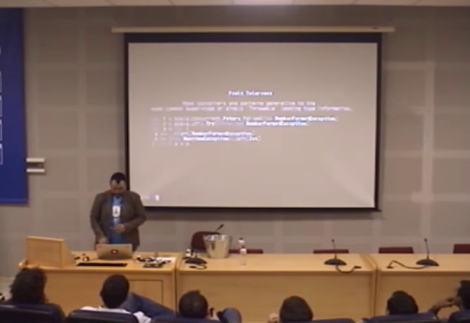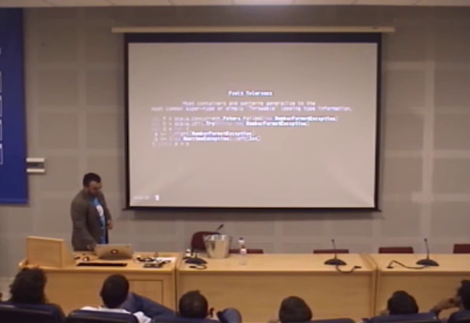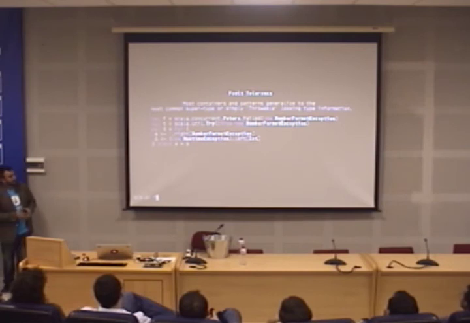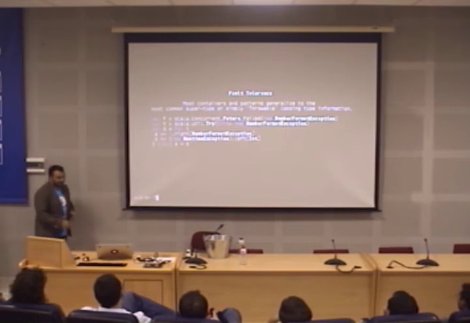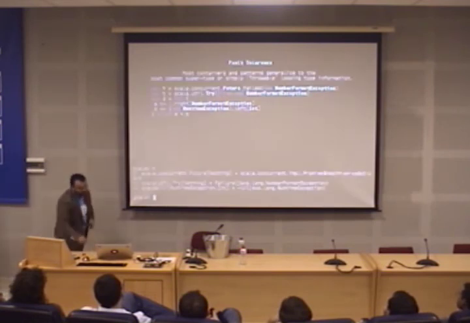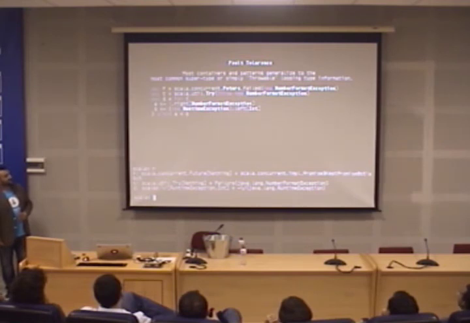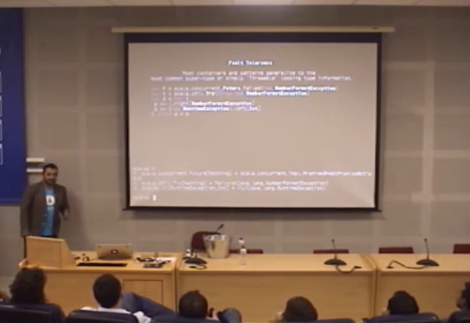So can anyone tell me what's wrong with this? Maybe if I run it, you can get a hint. Anyone? All right. First case, we're using a Scala Future. It's an example of a type where, for simplicity, the API designers decided they're just not going to care about the type information of the exception.